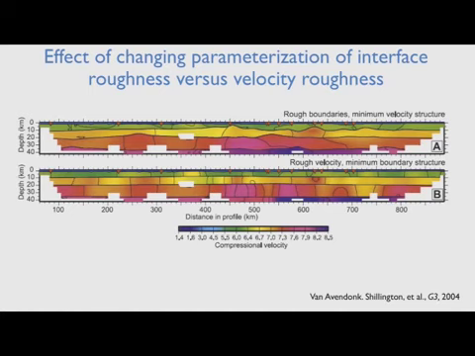But if someone does that, then you can look at the features that persist regardless of all those choices and say, okay, this is a robust feature. So in this paper, we were really excited about these very high velocities in the lower crust. And no matter what decision we made, we got some high velocities in the lower crust.